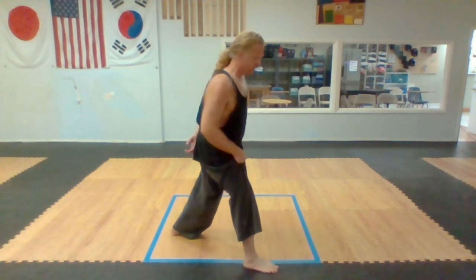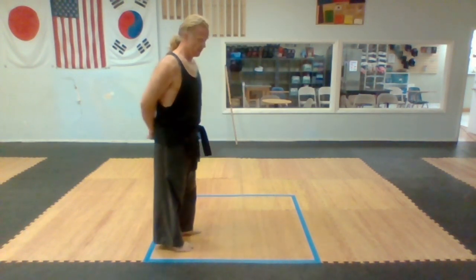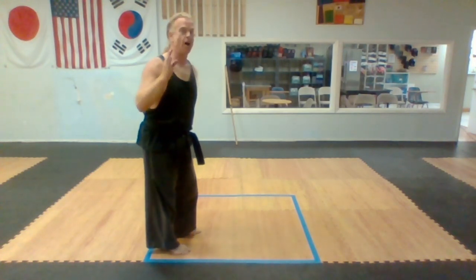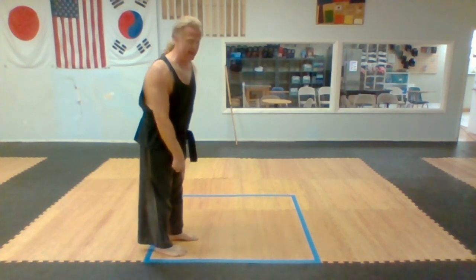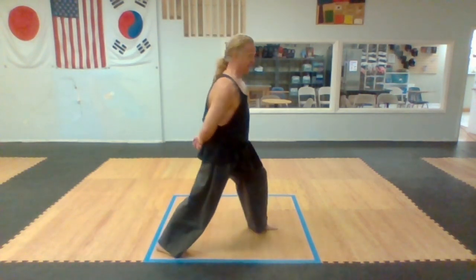Uh-oh, look, my foot went outside this line. So we just need to scoot over. But don't scoot over. Let's compensate on the fly. So we're right next to the line. No space. We do our front stance.